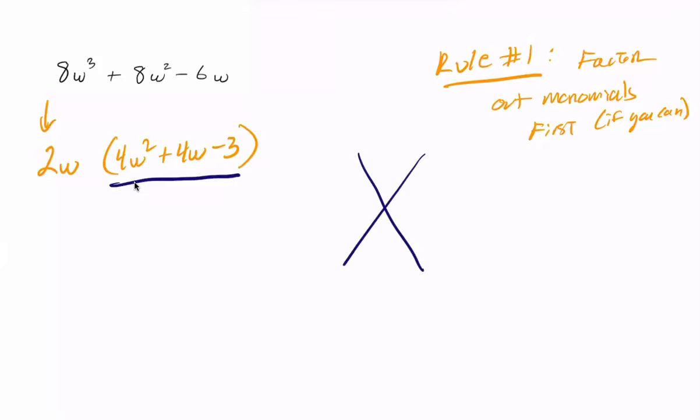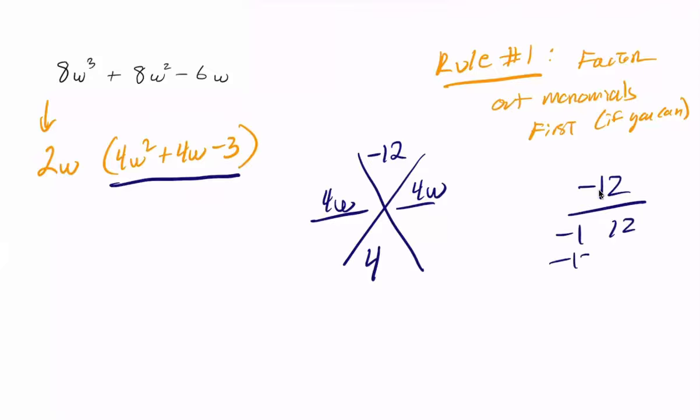12 big X. We'll multiply the first and last, and I get negative 12. The 4 goes down there. We'll put 4w here and 4w there. We always put this there without the square. And then, we want to find the factors of negative 12 that add to get 4. Keep in mind, it is a negative 12, so it has to be different signs. So I could do negative 1 and 12, negative 12 and 1, negative 3 and 4, negative 4 and 3, negative 2 and 6, negative 6 and 2. This time, negative 2 and 6.